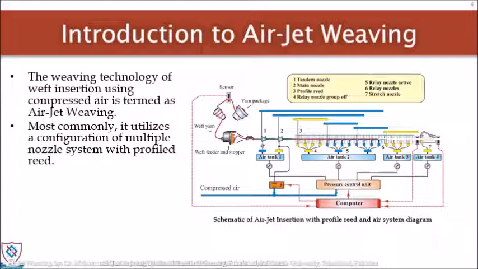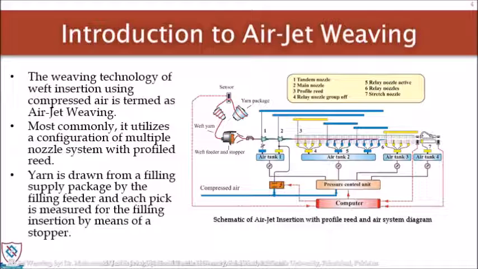The basic component is the yarn package, as shown over here. The yarn will be available on the creel. In actual, that is not shown over here, but the yarn will be supplied through different guides, tensioners and sensors, and the yarn will enter our weft feeder. This weft feeder has the ability to coil the yarn on its drum, and intermittently it can release the thread as required for each next weft insertion.